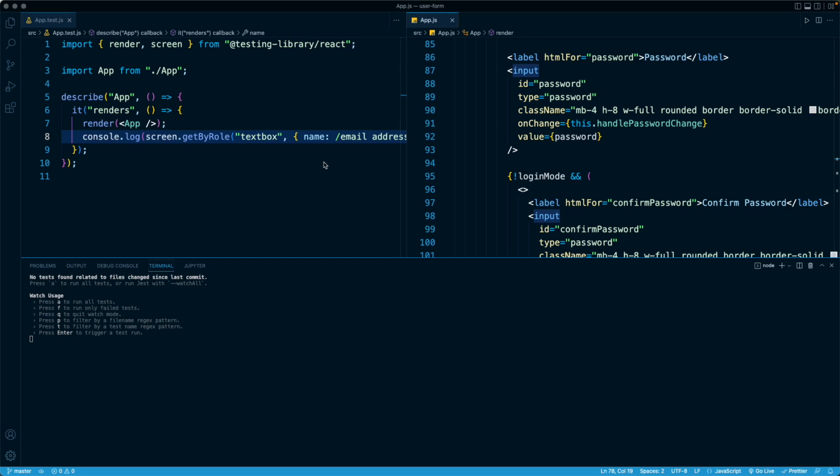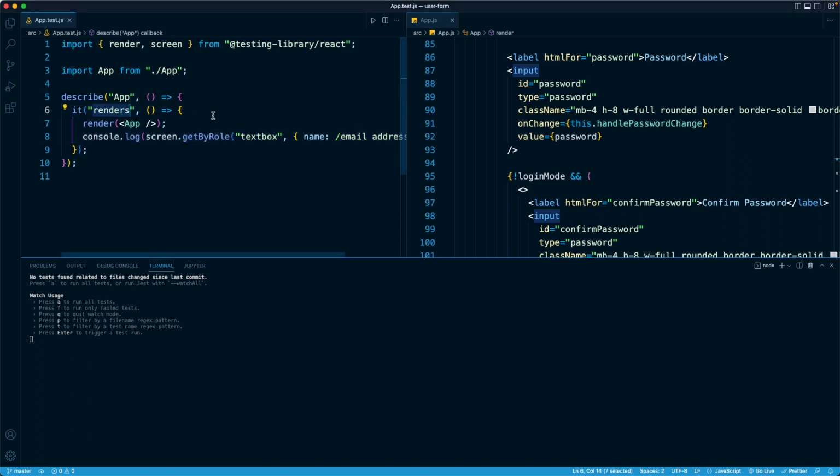First up, I think our test description is now a little out of date. Renders is not really capturing what we're doing. So let's provide something more appropriate here. I'm gonna say something like, it logs user in. That is the responsibility of the app component from a non-implementation specific perspective, right? The goal of the test description should not be to say use an array or use an object. It should be to describe the value of the test. What are we testing and why does it matter? This is our component. It's going to log the user in.